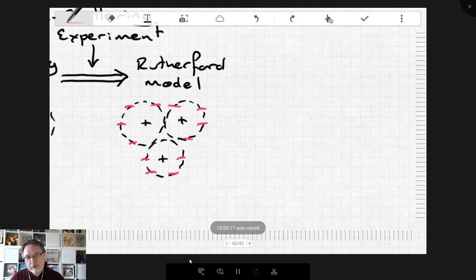Now, the Rutherford model only lasted for a few months before the people working on light emission from gases realised, okay, this can't be right. You can't have all of the electrons in a single orbital, because the problem then is that there is no way for those electrons to be excited up to a higher orbital and then lowered back down again and give out light. There's only one orbital. You're either in it or you've escaped out of the atom. So within a few months, they realised this model is wrong. And it took about 2 years to come up with the next model of the atom.